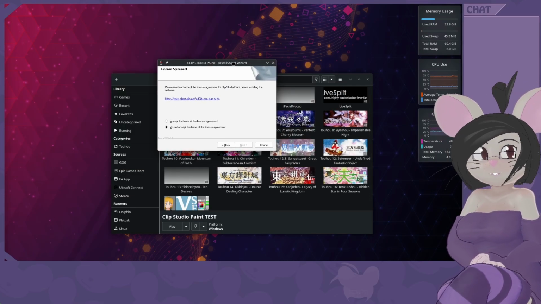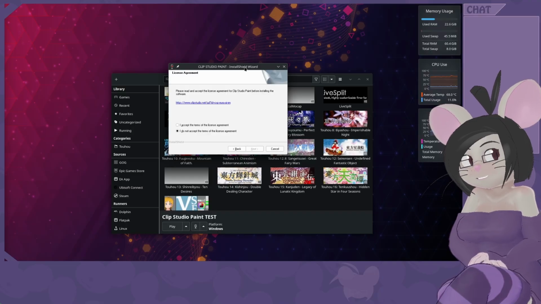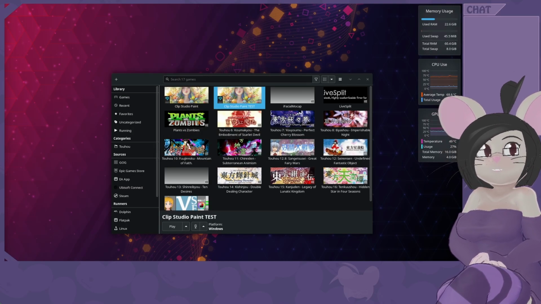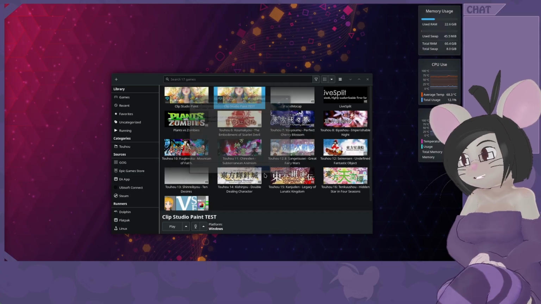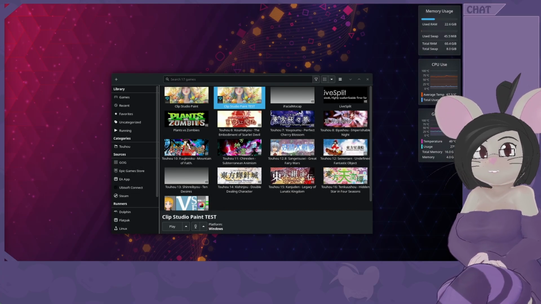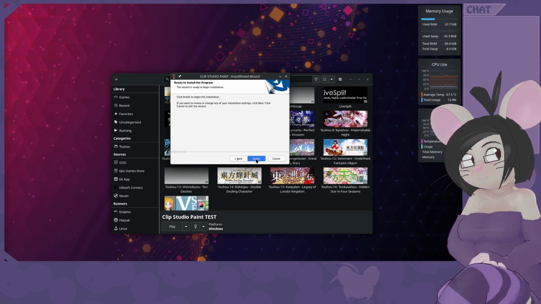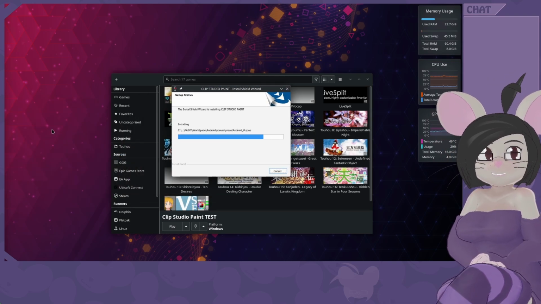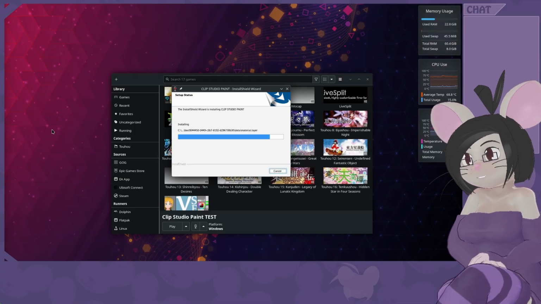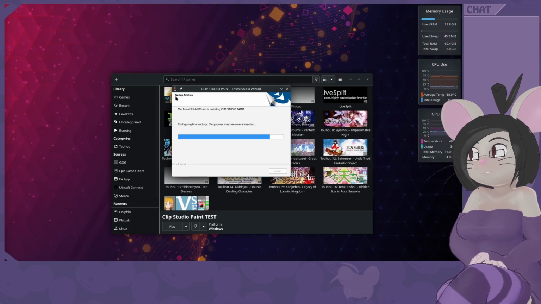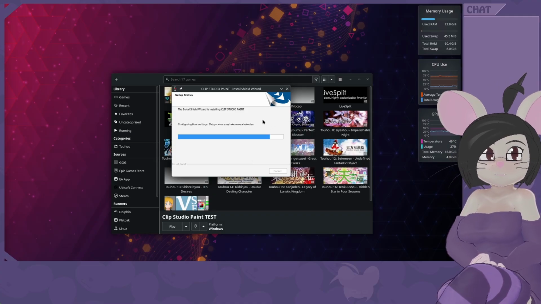Oh my god, I'm using my second screen for this because the other one is for 1440p, and the text will be very small if I use that one for the video recording. I have to install Windows on this one. It's fine though. Okay, so we're gonna let that install.